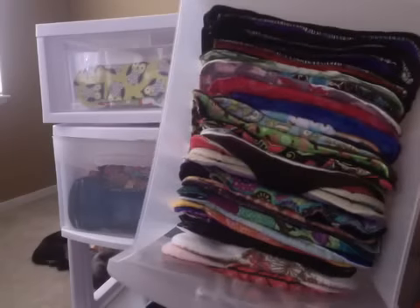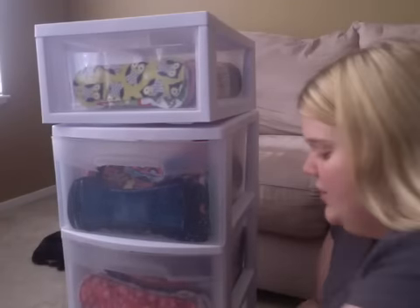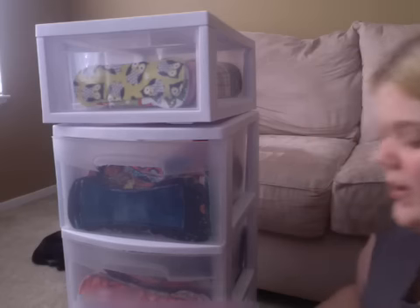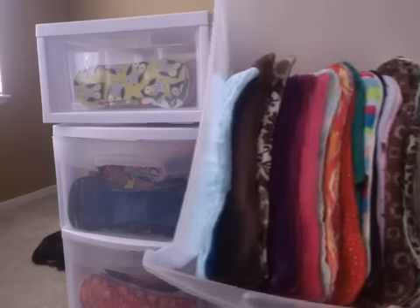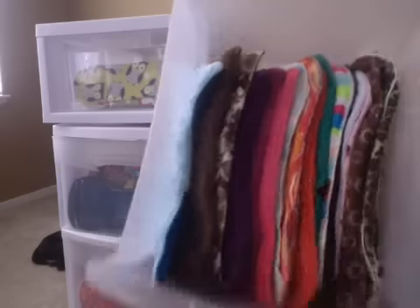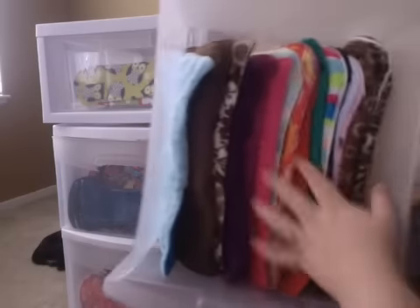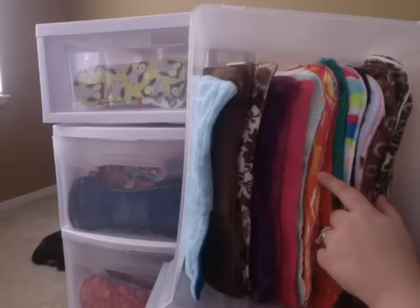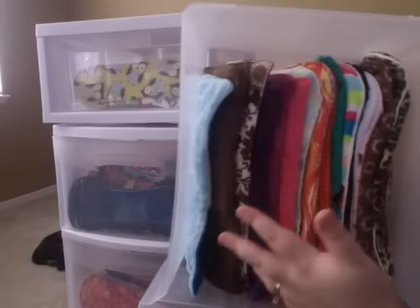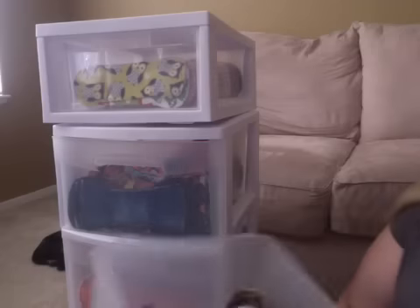As you can see there is a whole lot. And then in the very bottom is my postpartum or night day pads. And since we are going to have a baby one day — we're actually trying right now — this drawer will become a lot fuller. I actually have a list of pads I'll be buying for postpartum when I get pregnant and closer to the end of the pregnancy.